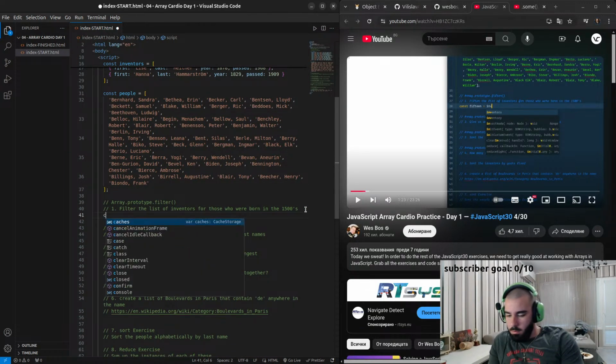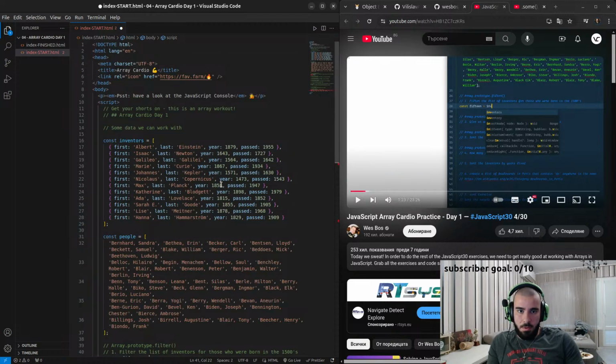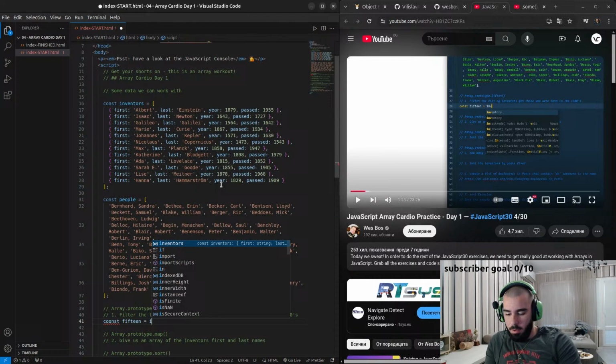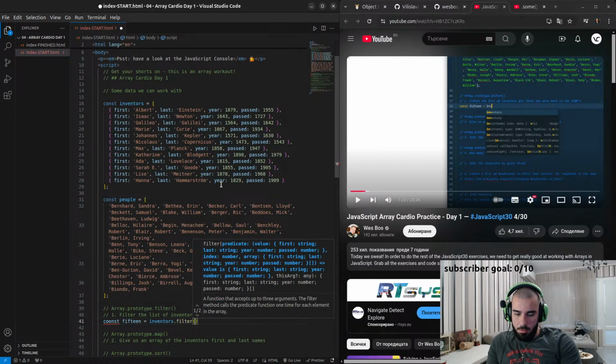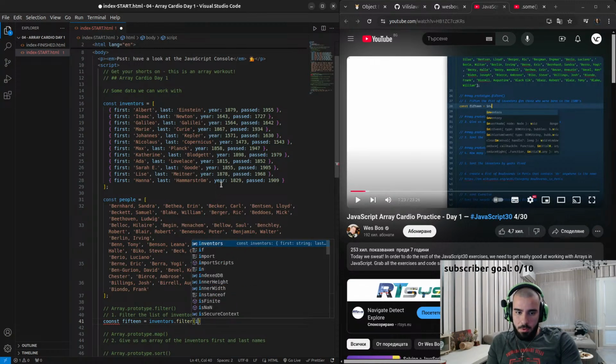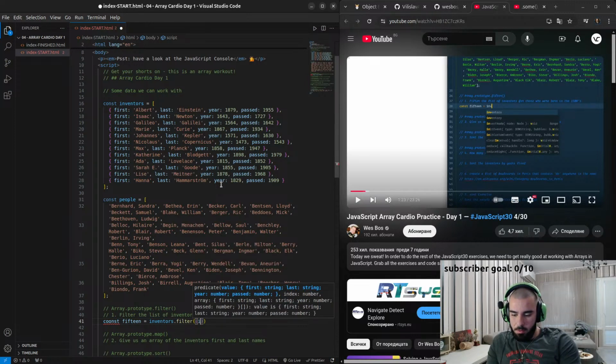So also const fifteen equals, and we have to get the inventors array, inventors dot filter, and we're going to filter on each inventor.